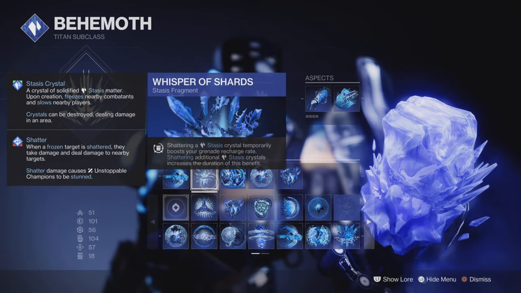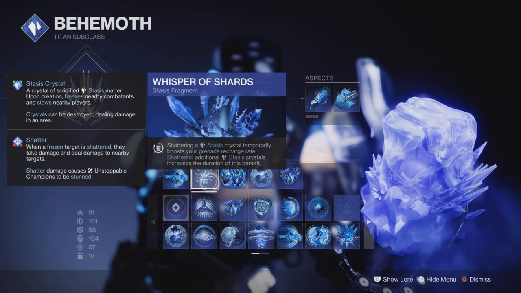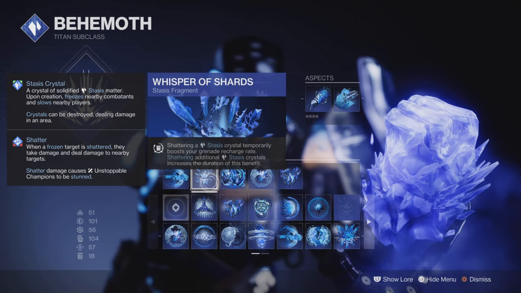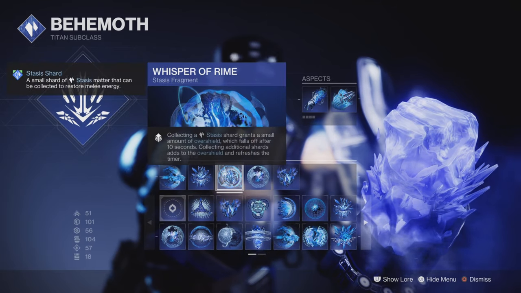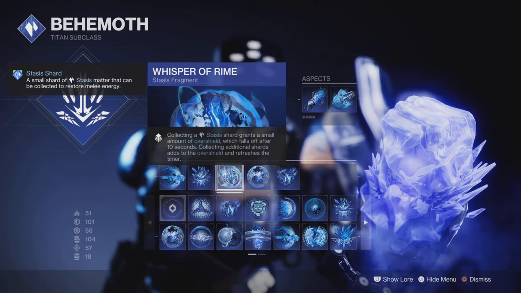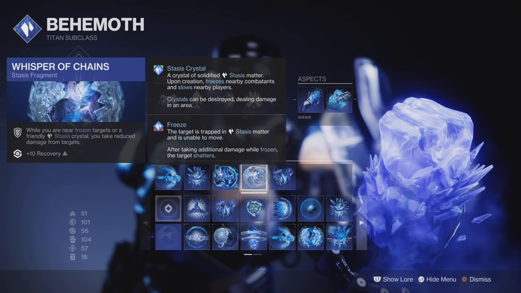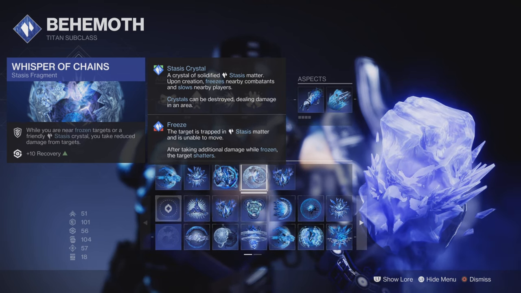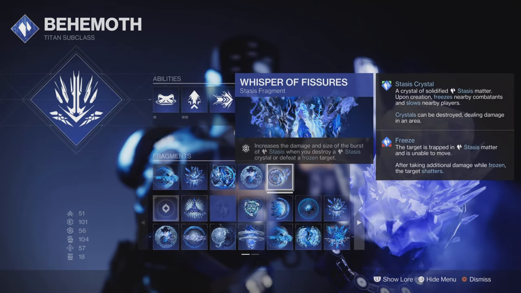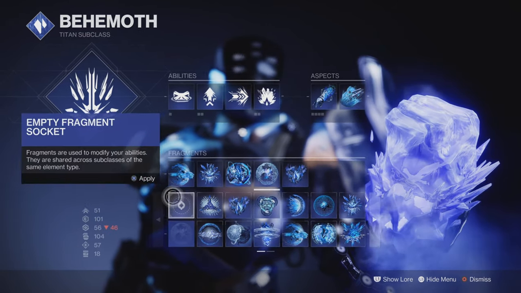Then we're going to be going for Whisper of Shards. Shattering a Stasis crystal temporarily boosts your grenade recharge rate. Shattering additional Stasis crystals increases the duration of this benefit. And you are going to be shattering an absolute ton. You're going to be putting them out everywhere. And the Whisper of Rime: collecting a Stasis shard grants a small amount of overshield, which falls off after 10 seconds. Collecting additional shards obviously buffs it up. Then again, Whisper of Chains: while you are near frozen targets or friendly Stasis crystals, you take reduced damage. And then the Whisper of Fissures: increased damage and size of the burst of Stasis crystals.